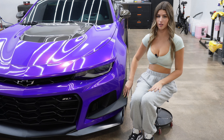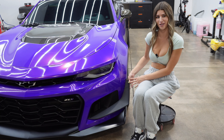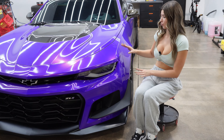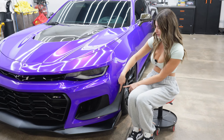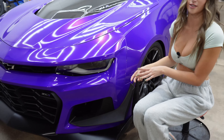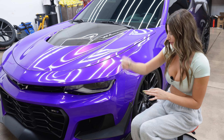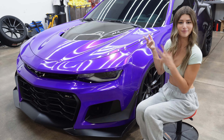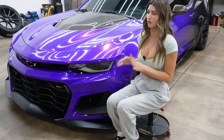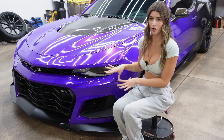For the installation of the canards, it is really important to note that you're going to have to cut into the bumper. One really cool thing about the ZL1 is that when you take the bumper off, right where you put the slot of the canard in, there's actually a line on the inside of the bumper showing you exactly where you need to cut. You just cut that slot, insert the canard, pop it in, and it's as simple as that. For these parts you're also going to need 12 mounting clips — I'll put the part number here — which are very important to secure the parts to the bumper.